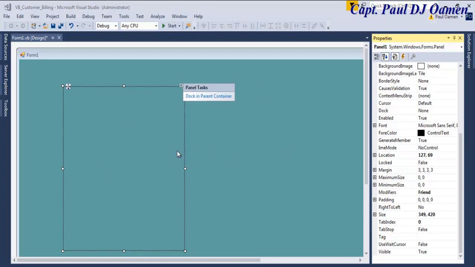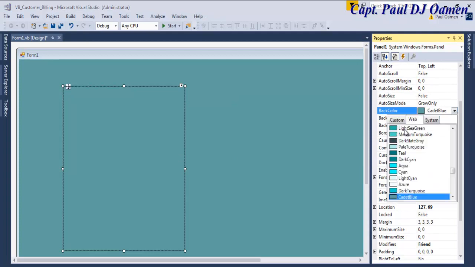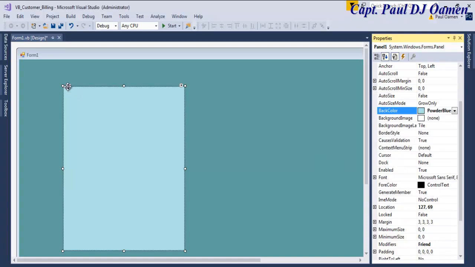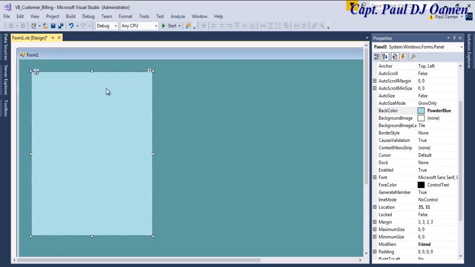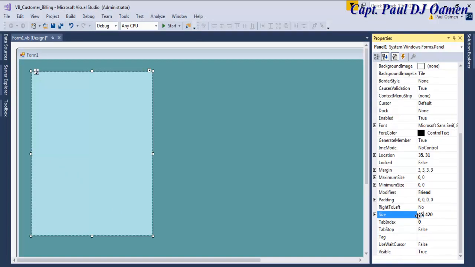Let's come to the background here and change it to powdered blue. There we go, powdered blue. And there, let's copy. Okay, so let me make this about maybe 450. That'll be for the width. And I'm going to need 3 of these actually.